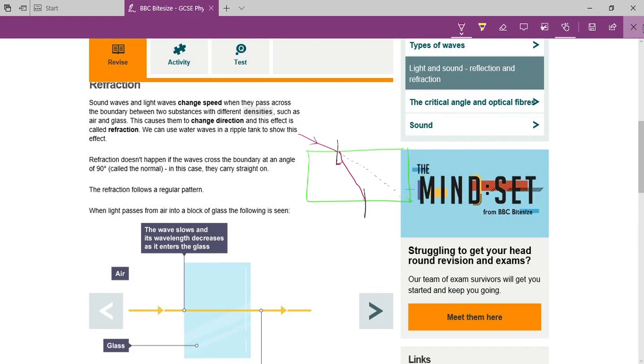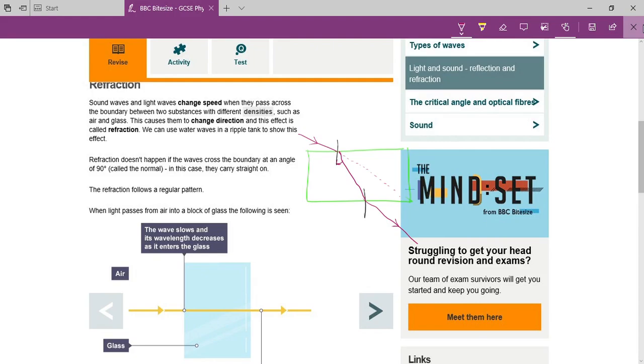And when it moves again from denser to rarer, its speed will increase there. Wait a second, a little bit straighter line will be more convenient to understand. Yes. So you can see that this is your refracted ray. After moving through the glass slab, when the ray of light comes out again, its speed will increase again. Why? Because in a denser medium the speed is slow, but in a rarer medium the speed is maximum. Do you understand that?